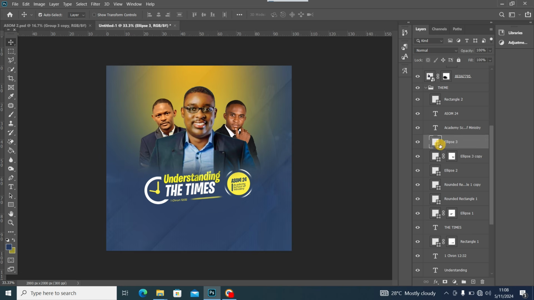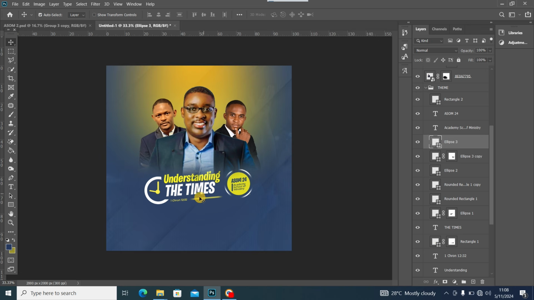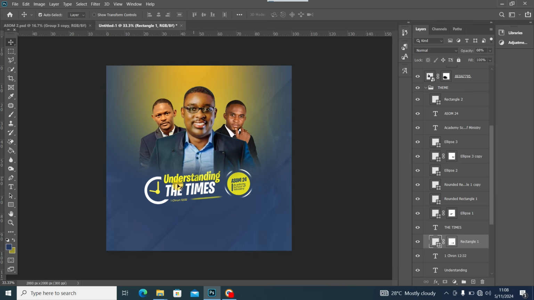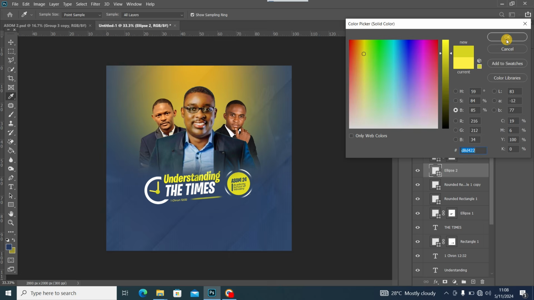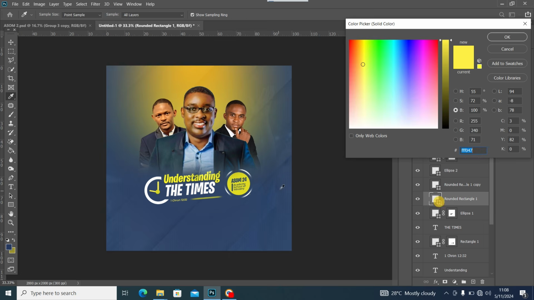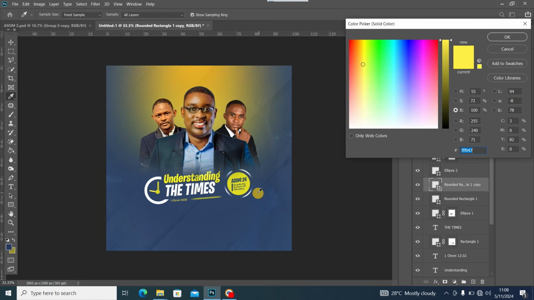And I want to do the same for this, just change like that. For this line also, change like that, so they all have the same color. So I just select this other layer, switch the color like that. I think this other layer too, double click, and I'll switch the color like that.